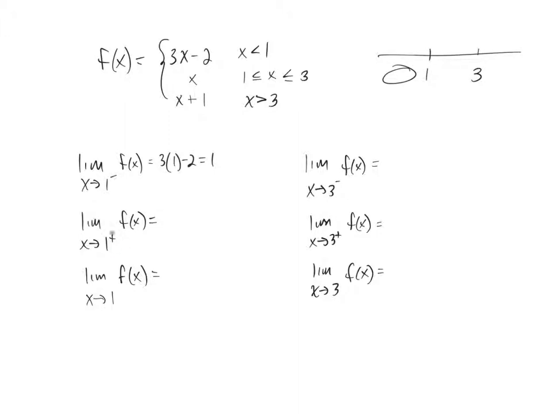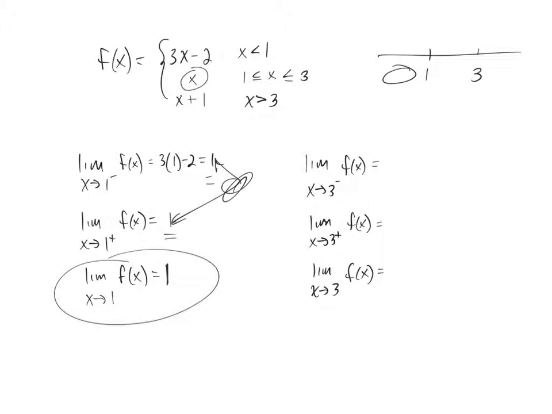Now, if we want x's to the right of 1, we look for x's that are bigger than 1. We plug the 1 in here. I would call 1 a border point because it's kind of the border between this function and this one. And when you plug 1 in there, you literally just get 1 for that x. Notice that these are the same. So the limit from the left is 1, and the limit from the right is 1. So that means the two-sided limit is 1. So you never really answer this question without answering these two guys first.